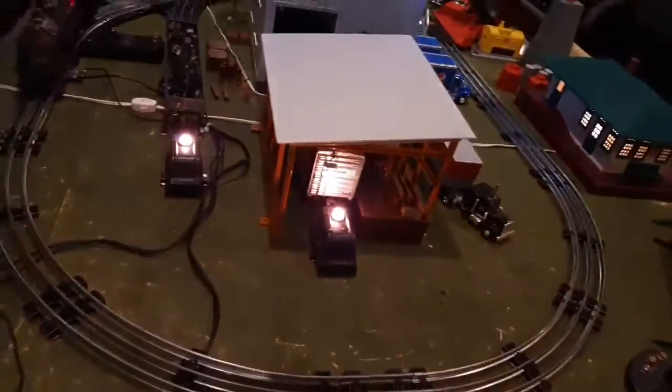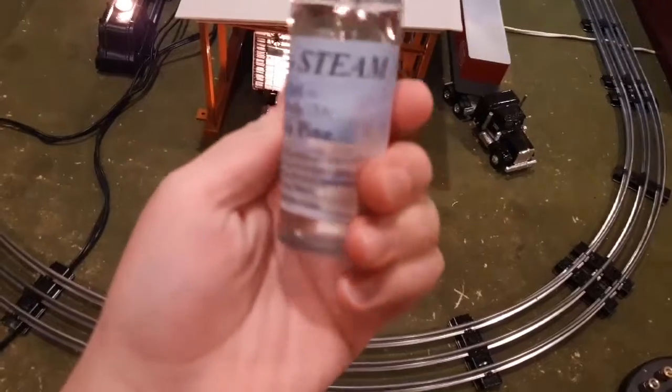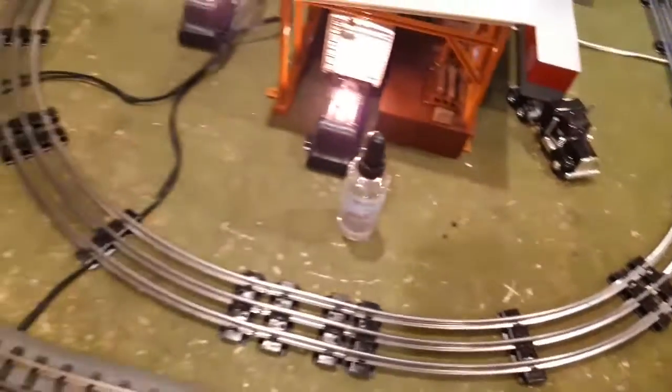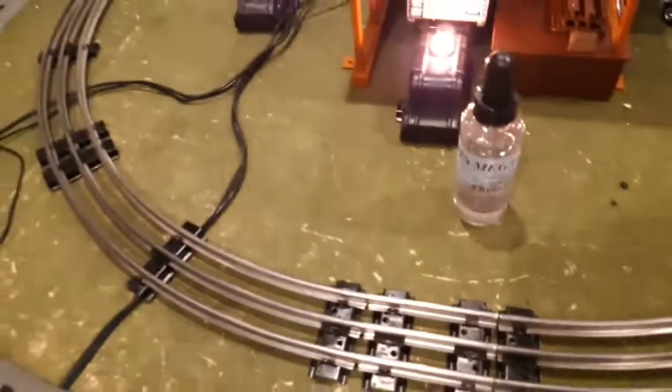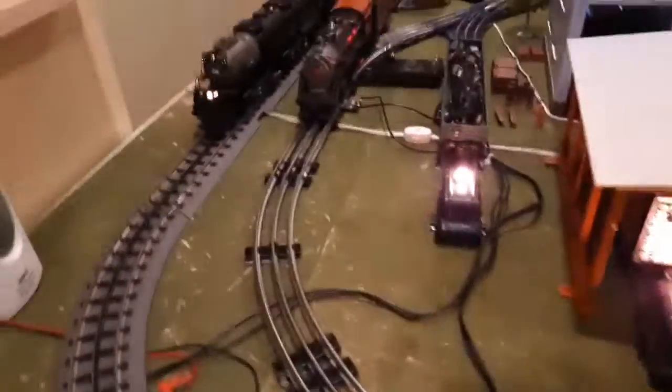And oh yeah, here's another thing I want to mention. If you're looking for good smoke, no matter what it is, get this stuff. TJ's Mega Steam Smoke Fluid. It's amazing, and I wish I could show a demonstration, but this video is pretty long. Most likely, next time I'm running my trains and it smokes, you'll see how much it smokes. It's amazing. This stuff is worth getting, and that's what I use.